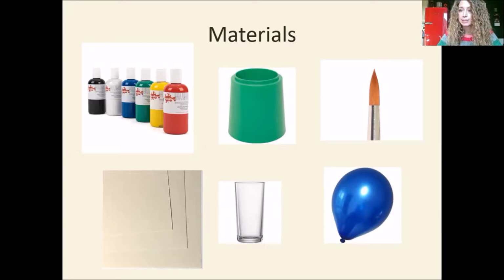Anything that mums and dads have at home that has a circular bottom, maybe a paracetamol jar or a mug out of the cupboard or a bowl with a round bottom on it, something round. We're going to print. We're going to put these things into the paint and then we're going to make some shapes. But first of all, let's have a little look to remind us about some things that we might need to remember.